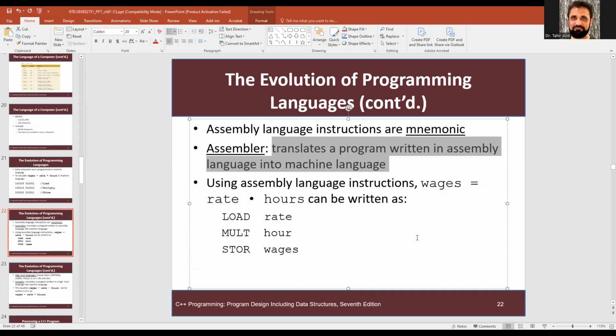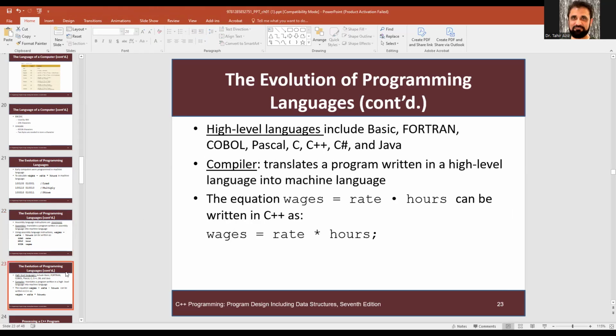Some of you will learn assembly when you take CS51, either at Long Beach or another college or maybe a university. So you might take it with us, or you might take it in a university, but you will learn a little bit about assembly language. Assembly language is a low-level language. It is the fastest and most efficient one because it is very close to the machine language, and we still use it. It has limited keywords, but it has some benefits as well. We are not going to learn assembly in our class. We are going to learn only C++, but just to let you know that assembly language is still in use.